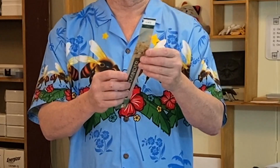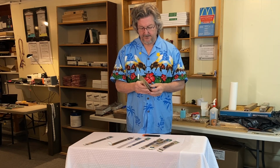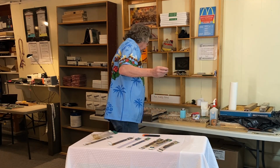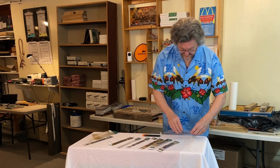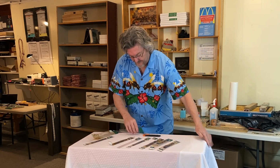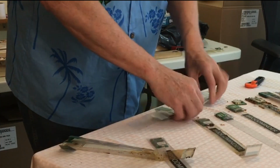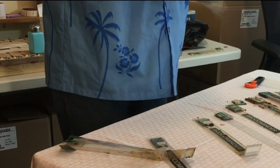This one is looking sort of crummy. So it's pretty yellowed and brittle. So I'm just going to go ahead and pull it apart. The circuit board looked fine and the battery looked fine, so I'm not going to mess with it. And I've got a housing right here that I can use. Oops, not there. Okay, housing I can use. And I'll just fold it up, like so.